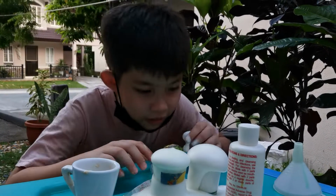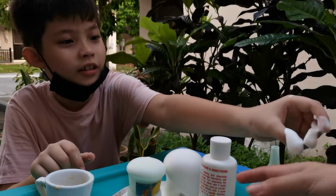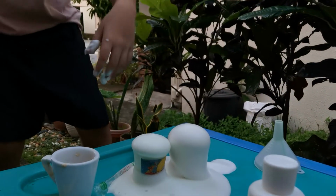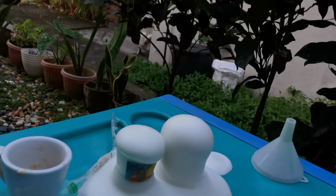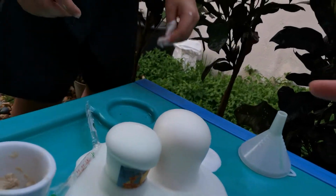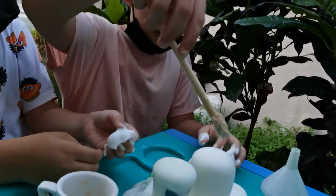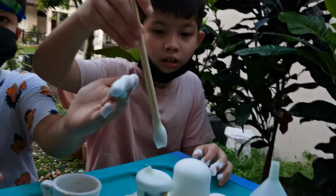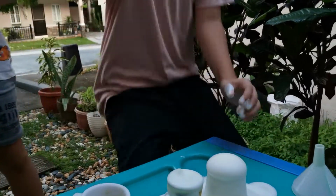Actually, it's burning. Look, touch my finger. Don't touch. It's so hot. Oh, yeah, it's getting real hot now. I gotta wash my hands. Bro, my hand is so hot. Don't touch. Bro, it's exploding. Guys, don't touch it because it's so hot. It's mildly hot. Guys, what's happening in my hand?